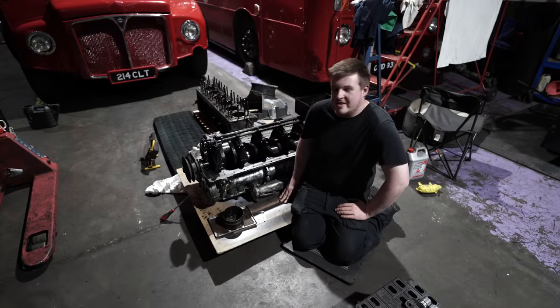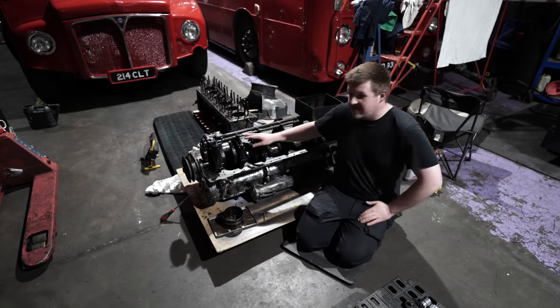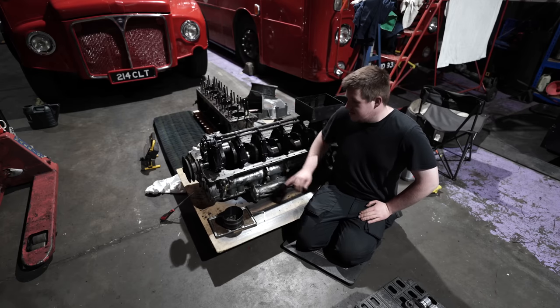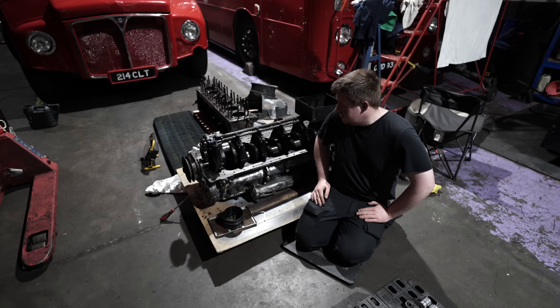Back inside the unit now, we're working on the crankcase, which we inverted earlier, and we're taking the main bearing caps off, so removing the split pins and taking the nuts off, and then we can lift the crankshaft out and measure all the journals up to see whether we need to replace the bearings.